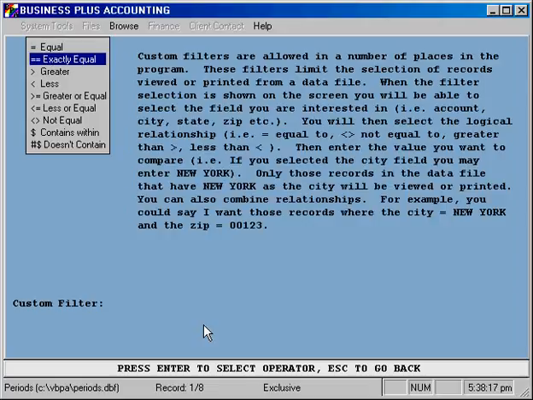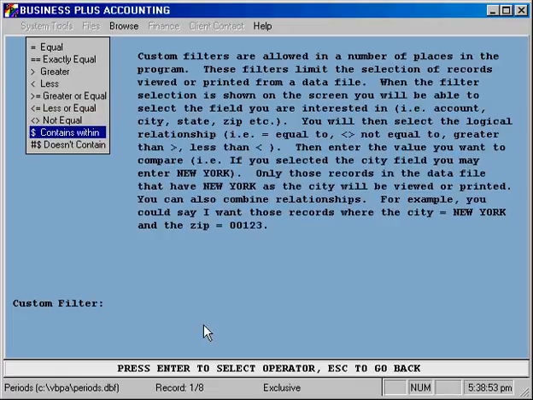Then the next step is to select the condition that you want to run this report for. You can select for equals or exactly equals, which control a comparison to find an equal value. If you specify the first option, it will compare only the number of characters that you enter. Exactly equal should compare the complete string and make sure that they are exactly equal values. Greater than and less than, and greater than or equal to, or less than or equal to, compare values, as well as not equal to find any values that are not equal.